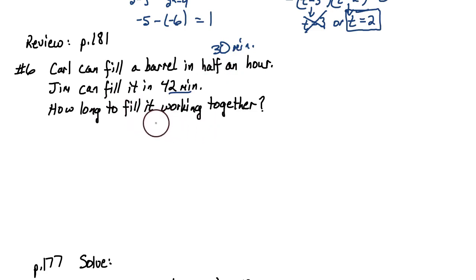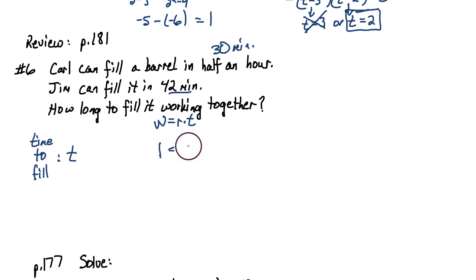The formula we're going to use is work equals rate times time, where the work we're referring to is the job of filling up an apple barrel. The question asks us, how long does it take? It asks us to find the time. Let's use the letter T to represent that, and make substitutions in this formula. In place of work, let's fill in 1, meaning we want to complete one job, or we can think of it as we want to fill up one apple barrel.